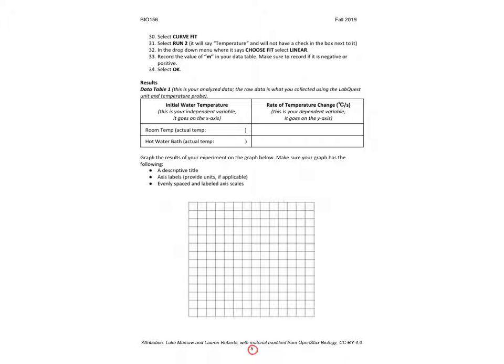Now remember, you went through a data analysis phase on the LabQuest unit. So you had the screen of the LabQuest, and you collected data. You should have had a graph on the LabQuest that had 2 different lines, and they probably looked something like this. One line probably looked a little bit steeper, and the other one was less steep, more leveled off.